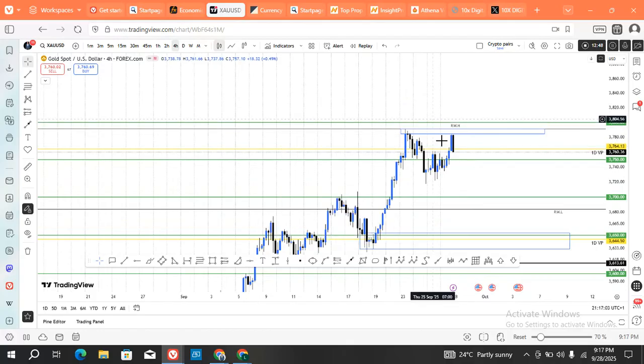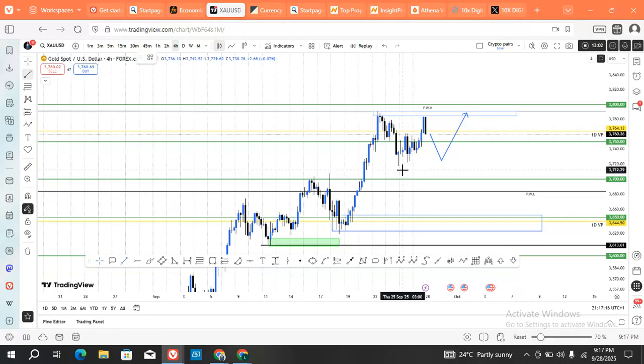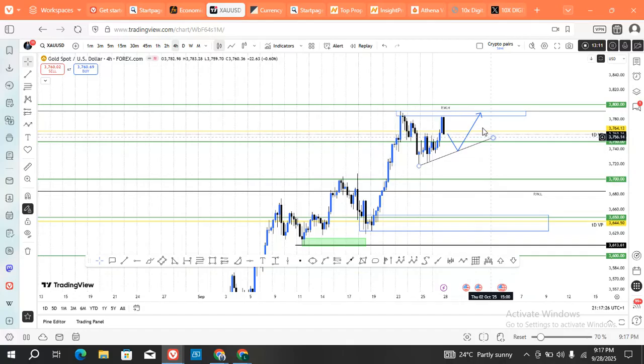Good. So what I see for gold is more like a correction for another push up, and I also see something that looks like this trend, an ascending triangle being formed. So if it comes towards this level for gold, we buy again to head to this top. So this is like an ascending triangle.